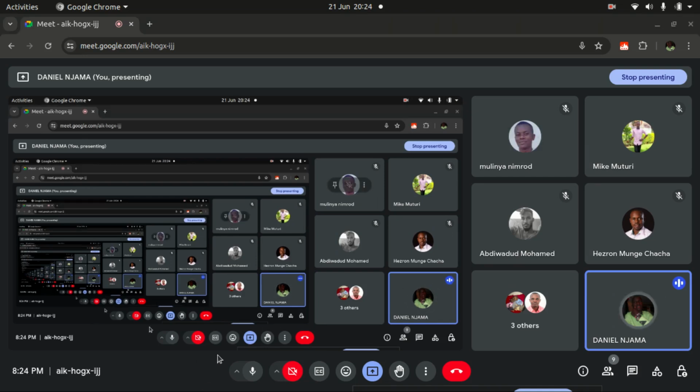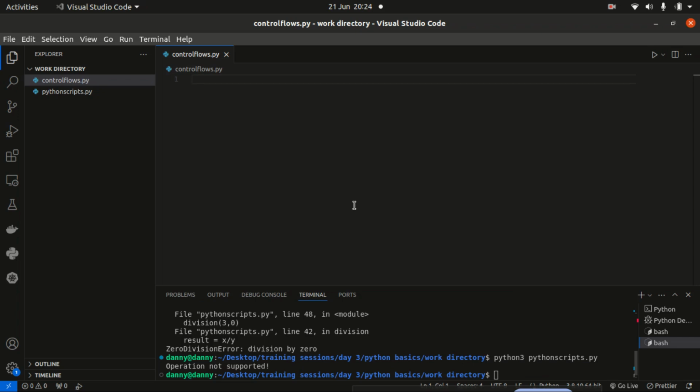Okay, so we are going to move to another topic, whereby we are just going to check on control flows. So basically what we mean by this is that we said we'll be working with data, and we want to be making decisions based on whatever data that we have. So sometimes, for instance, think of this: we have fetched some data from the user, and we want to save that data to the DB.